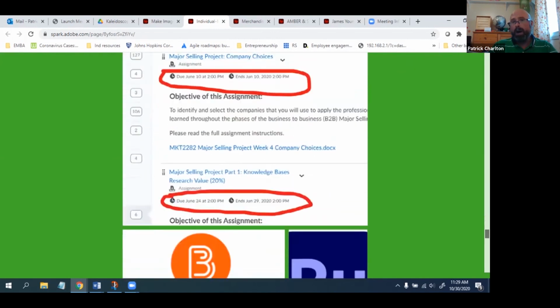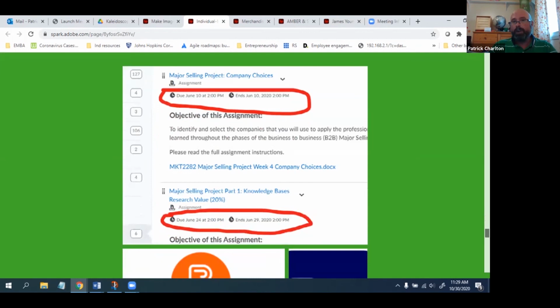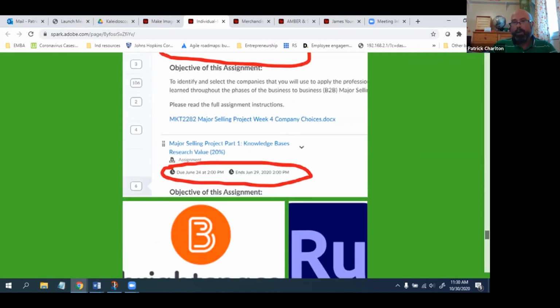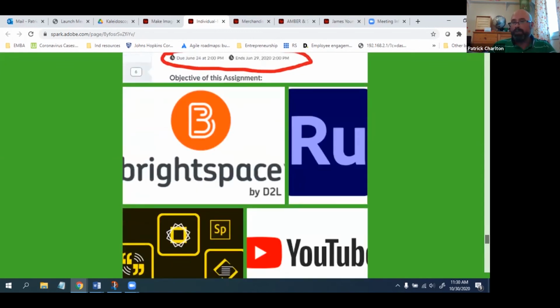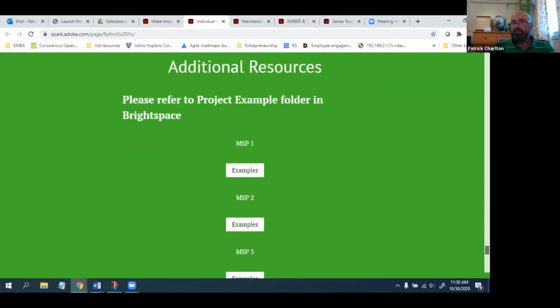I just uploaded some pictures of Brightspace, circled where the dates are, and, as an example, put some logos of some of the tools that we're using to develop our project to make it a bit more visual. And then a little spot for additional resources.